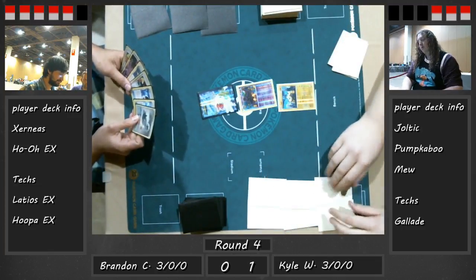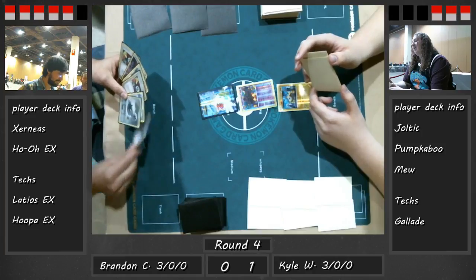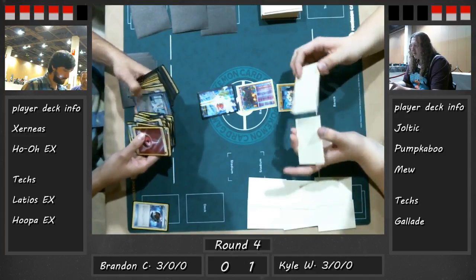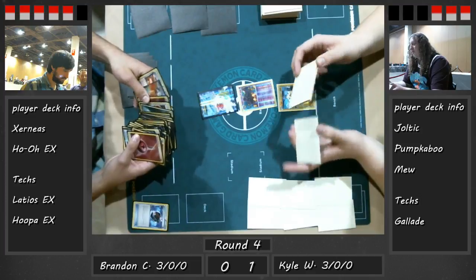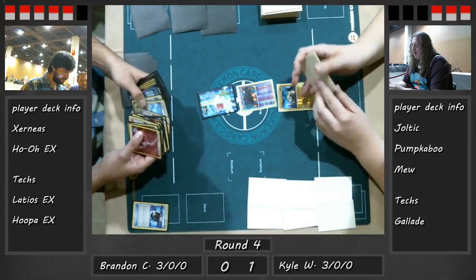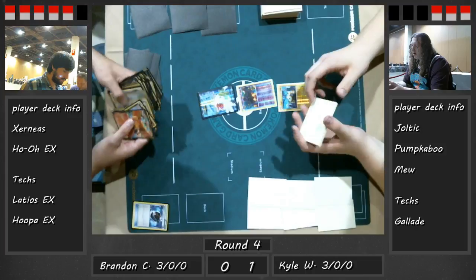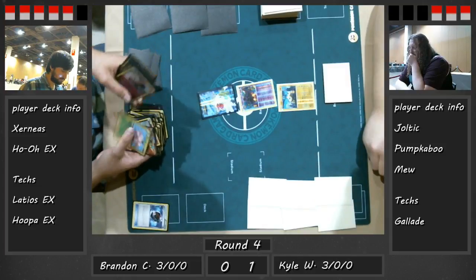Definitely not what you want to see, especially in turn one. I see a double colorless in his hand. Battle Compressor, definitely going to be dropping a Ho-Oh, some energy, maybe a supporter in case he needs it. Alright, still going through with this Battle Compressor. There's the Ho-Oh, Fairy Energy. Definitely want to be doing some counts in this, because it's pretty important.